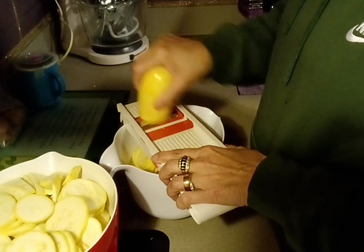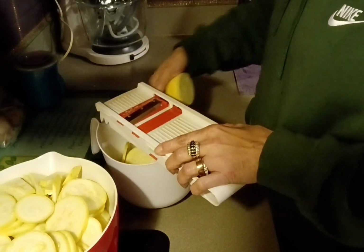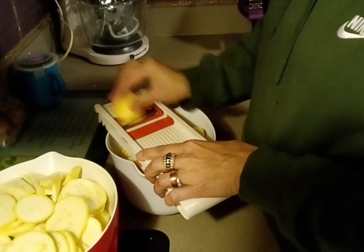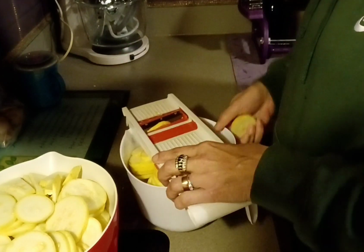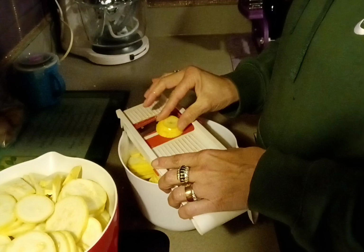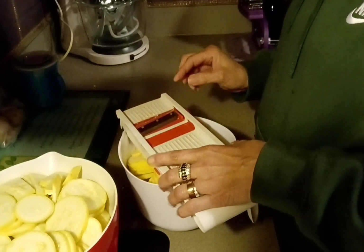I'm on my last summer squash, slicing it up. This slicer is great. I got it years and years ago when I used to sell for Avon. You know, they sell all kind of stuff now for your home. And I was my greatest customer because I never made a penny because I always purchased things for my home. You just have to be careful when you get down to this last piece because the blade is very sharp.